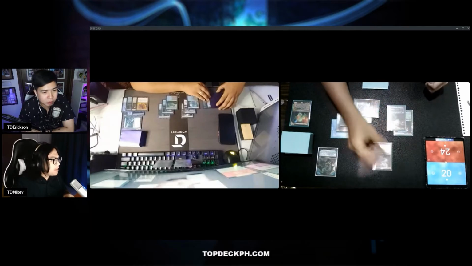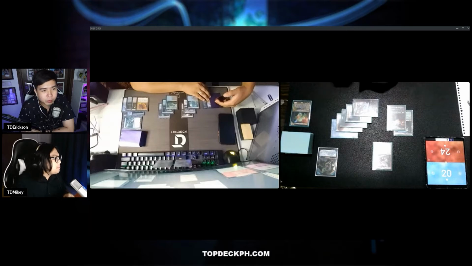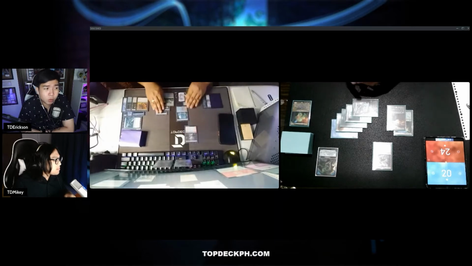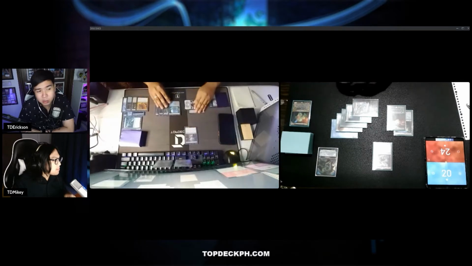It's just a matter of pretty good resource management now. For those of you who are new, how control wins is that they actually outvalue you through cards. Most of the cards that they have are either 2-for-1s or 3-for-1s, and some of them are just 1-for-1s, which are your counterspells, but they actually run away with the game because they can outvalue your opponent. That's the main reason why.